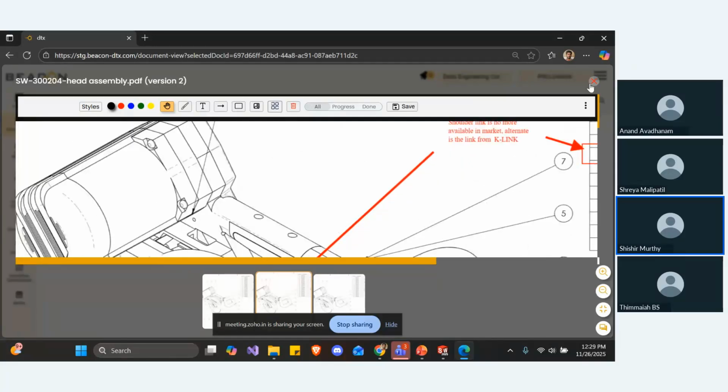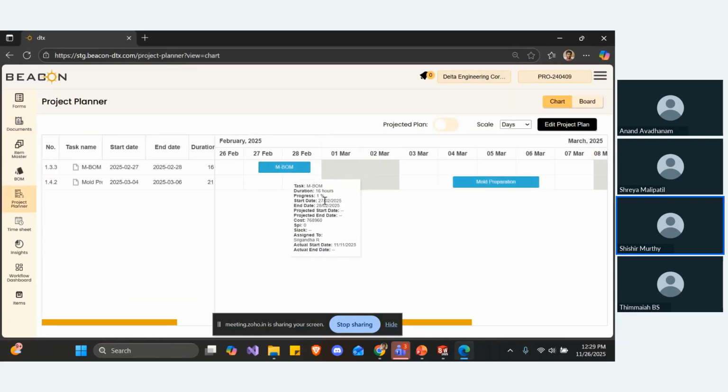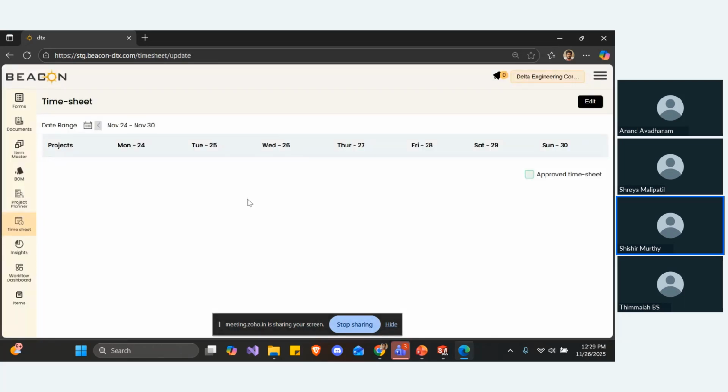Okay, you can see this difference in each of these versions, that this motor change and the hole update is not here. So not only this, we also have a project planner, where if there are any particular activities you're tracking with the vendor, where he needs to work, you can also share those tasks. You can create a whole project plan within your organization, and you can mark these two particularly for the vendor, and you will track how much progress is done. You can update a timesheet for these two, saying how much work time he has spent, and get a complete report on how it's running.